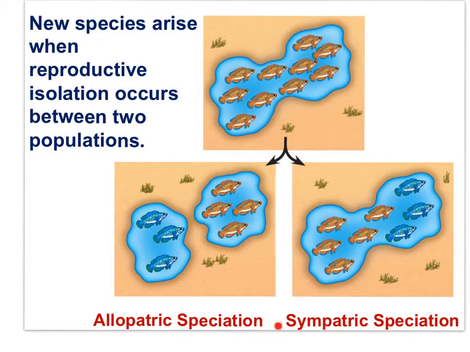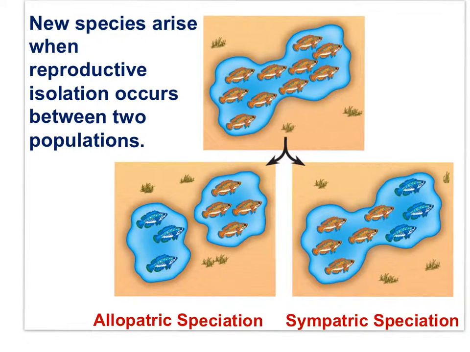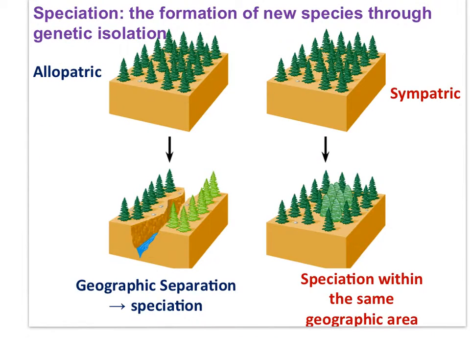In sympatric speciation, it's a bit more complex. There are three barriers: the temporal barrier — a separation due to different timings of fertility; a behavioral barrier where the two groups do not recognize the other's looks or emotions; and polyploidy. On the left we can see allopatric speciation, a single population geographically isolated into two, each becoming a new species as a result of genetic isolation and disrupted gene flow. This is the most common mechanism of speciation.